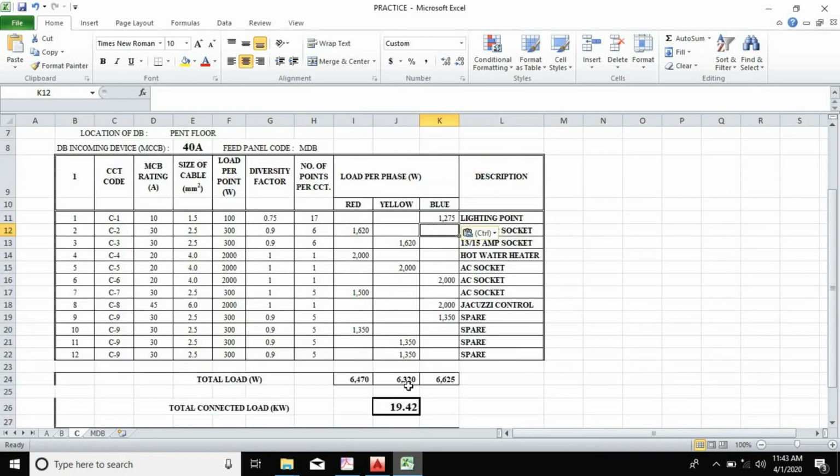You can also try further. But in a nutshell, this is how we do balance electrical load. But if you are using a more sophisticated electrical software, or these 3D software such as Revit, this load balancing will be much easier. We'll later get to that in our subsequent classes.